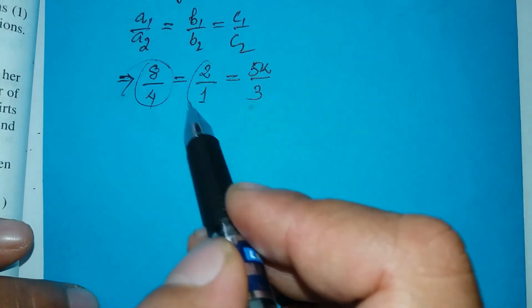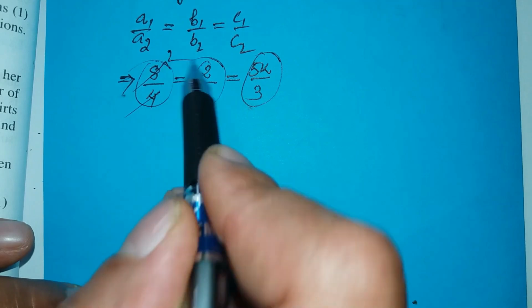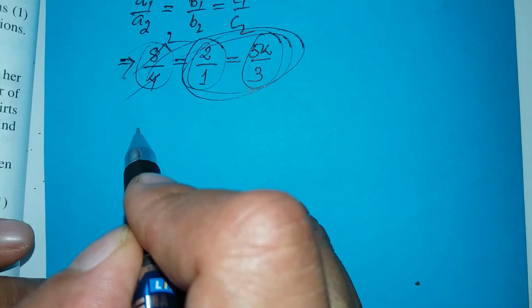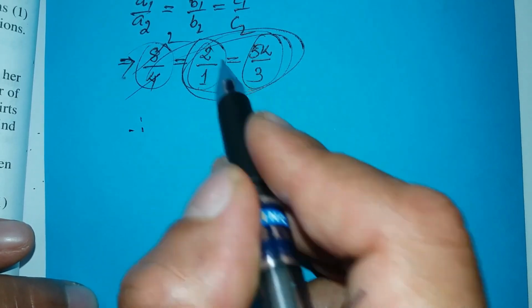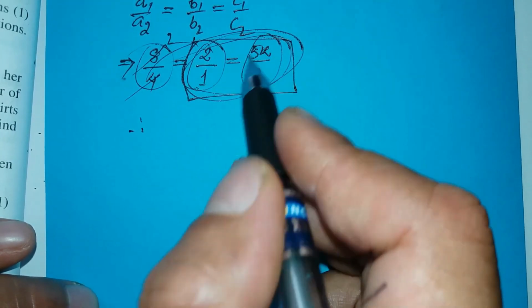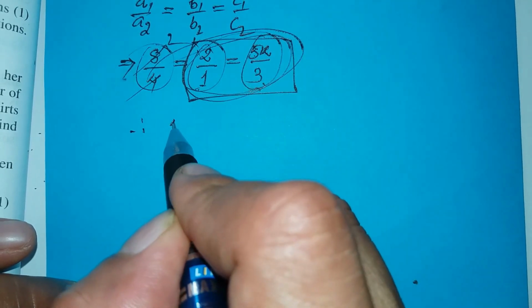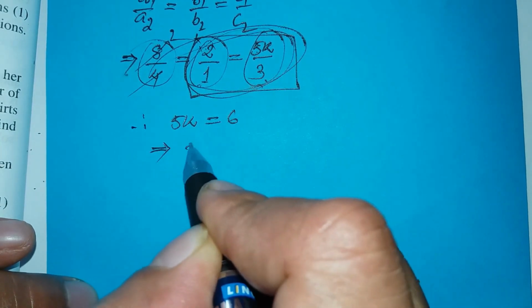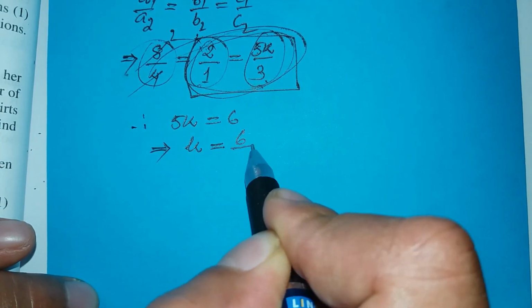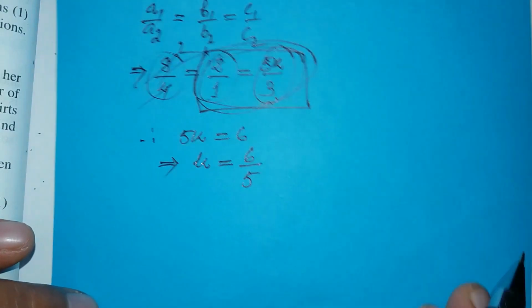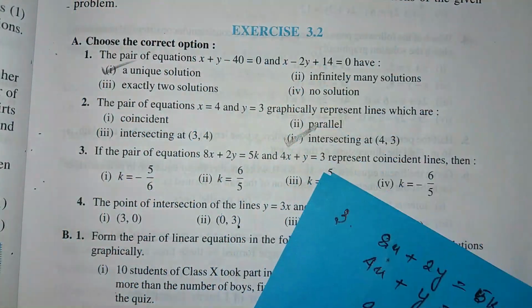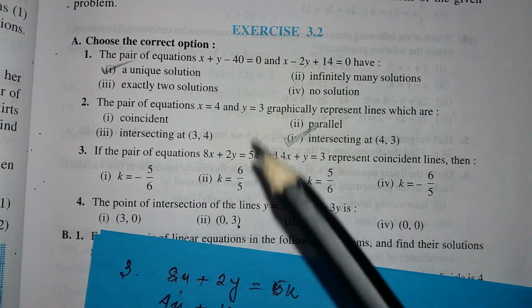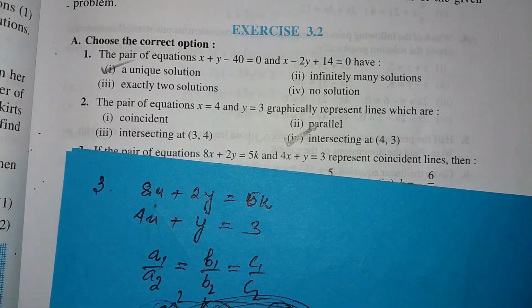Now here these three quantities are equal. Now this is also 2, so we can consider this. Therefore now if you cross multiply this, then you will get here 5k into 1 is 5k, and 2 into 3 is 6. So you have here k is equal to 6 by 5. So our answer is 6 by 5. The value of k is 6 by 5, which is this second option. So this is the right answer.